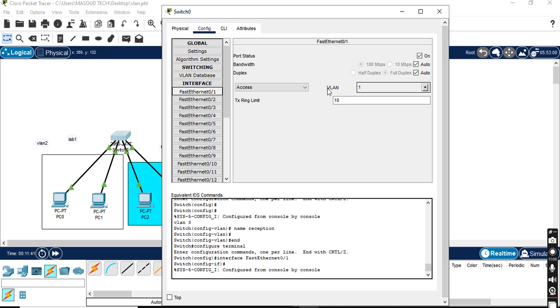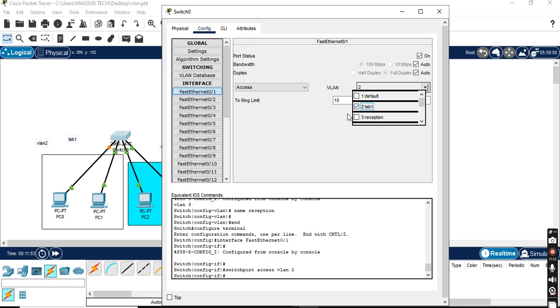Here by default, this PC was in VLAN 1. So we are going to assign this PC in lab 1. You click on lab 1. So we have changed this PC from VLAN 1 to VLAN 2.